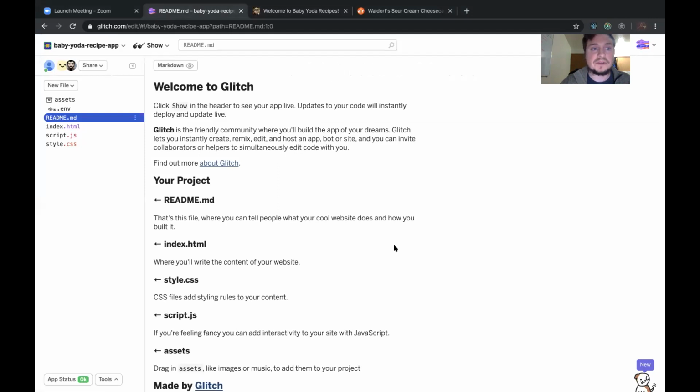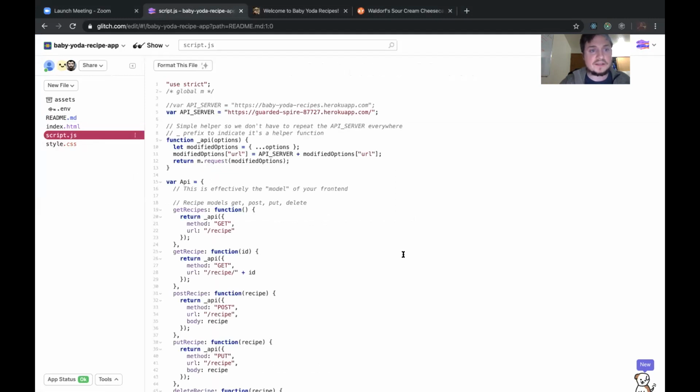This front end of the app was built on Glitch, which is a nice online IDE to put together single page applications really quickly. We used a kind of a loosely coupled design. The components were not like the other components really, and this made it easier to maintain referential integrity in the database. Looking at our JS, we have our API server, which is our API deployed to Heroku.